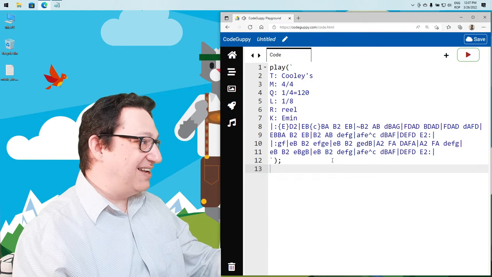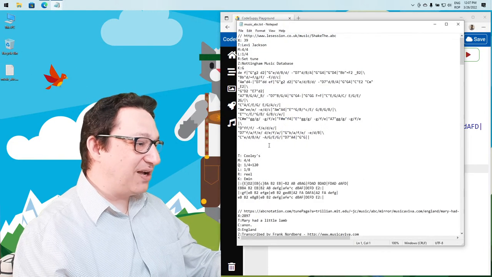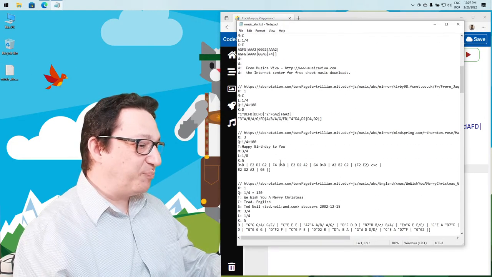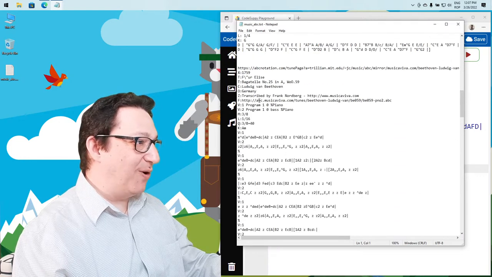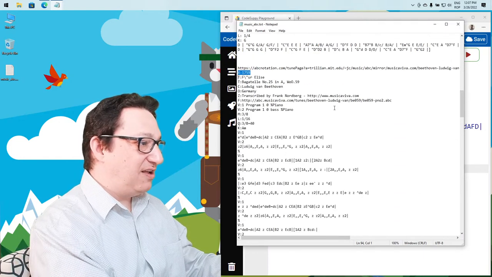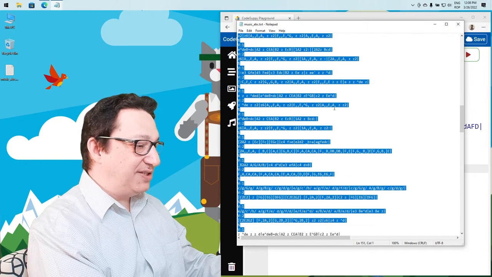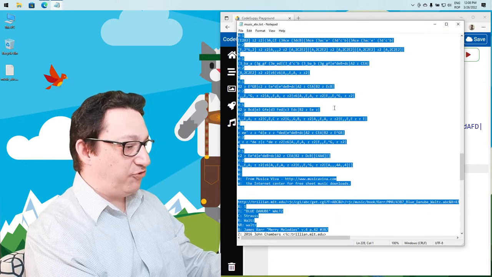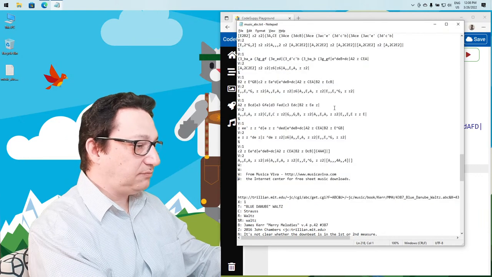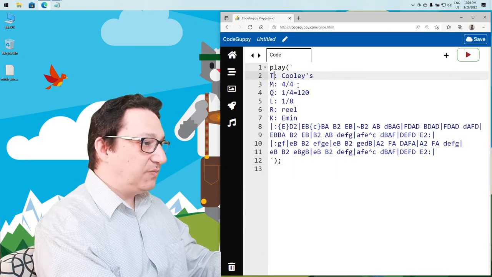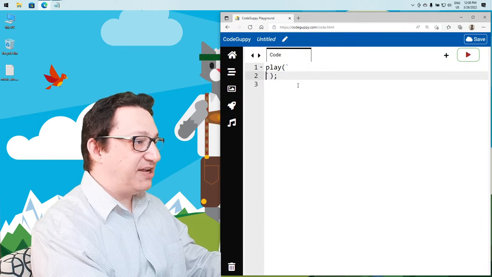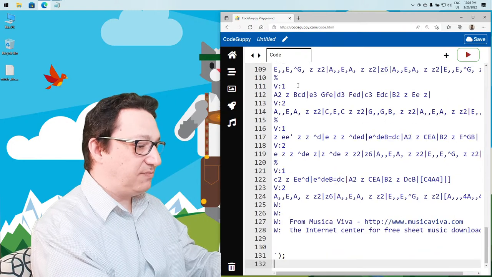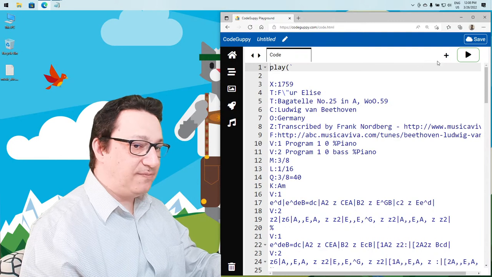All right. Actually, let's listen to a couple more. Let's choose a big one, like this one. This one is encoded in a bigger string, but nevertheless, there should not be any problem. We should be able to copy it, and we'll just pass it as a string argument to the play function, like this. Let's listen to it.